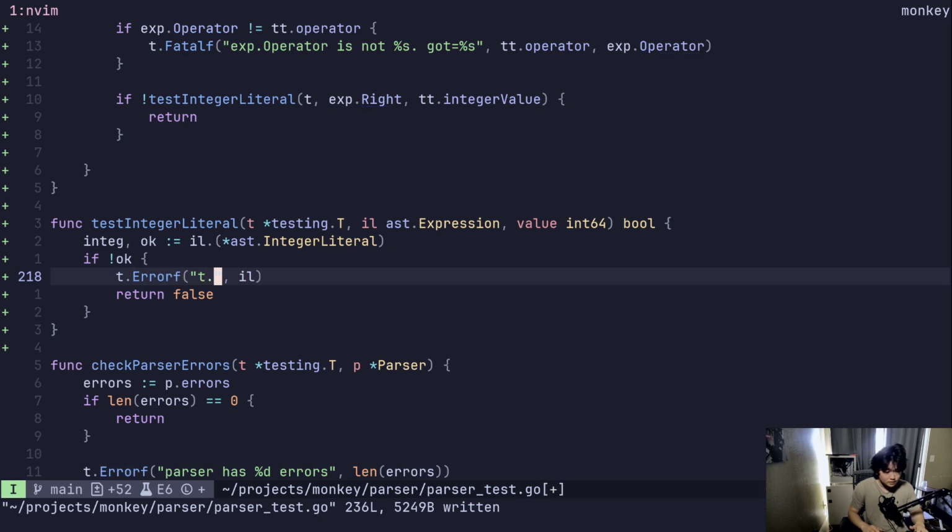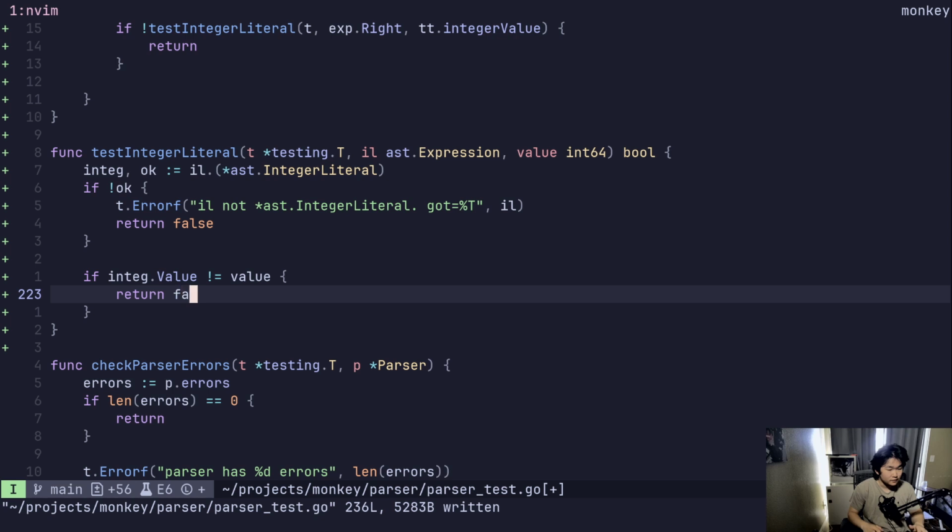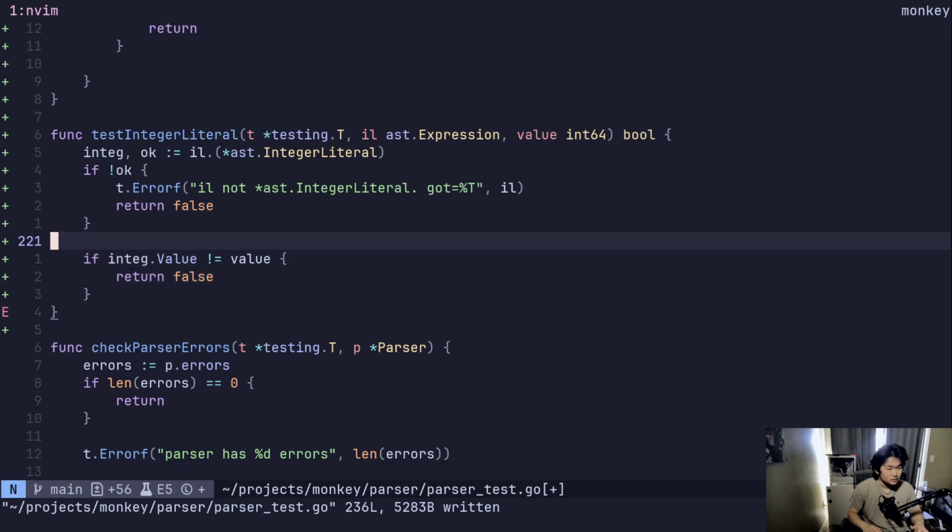T t dot, okay, we'll say il not ast dot integer literal, got equal %t. So yeah. Now we're gonna do some of this. So if integer dot val does not equal value, return false. We'll do the same error.